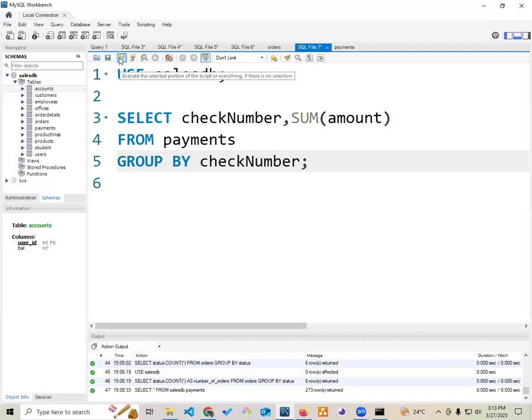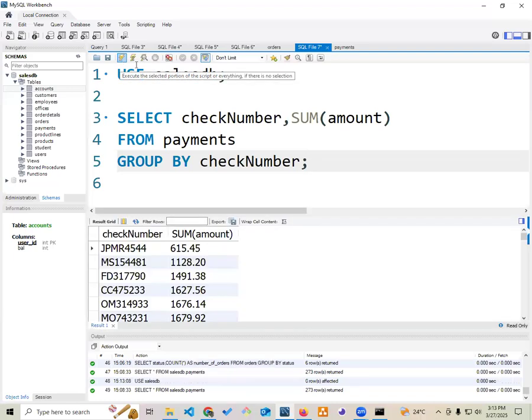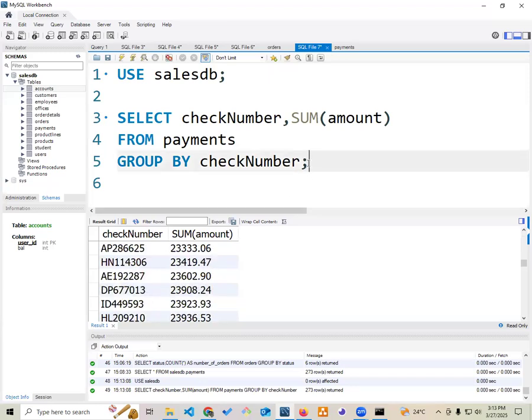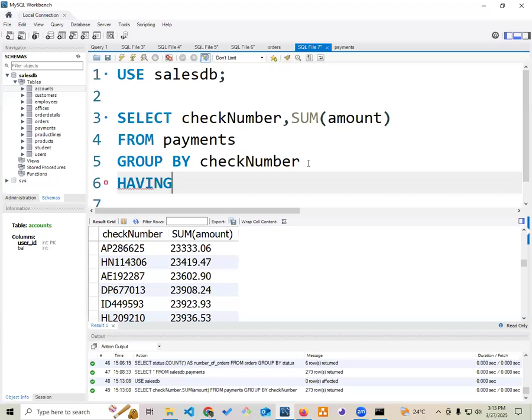So if you execute from the top, what will you get? You'll get all this. So this check number is the amount they paid, and all these other check numbers. For example, another thing we can add, let's remove the semicolon. We can add what we call a HAVING clause to get only the amount.